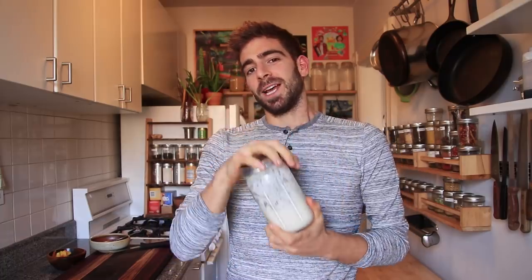And in the beginning of making my sourdough starter, I gotta admit, I was just pouring this thing right into the trash because I didn't know what to do with it. I didn't wanna make bread every single day. And there's other things you can make with it. You can make pancakes and waffles and all types of things that use a leavening agent. But I wasn't making that either every single day. But recently I figured out the best thing to do with it, which is to just pour it right into a pan and make a scallion pancake.